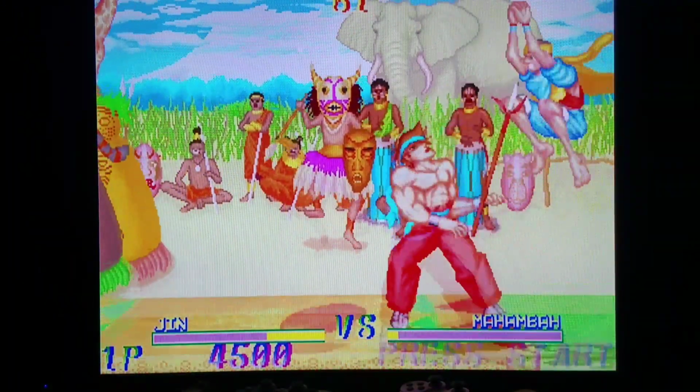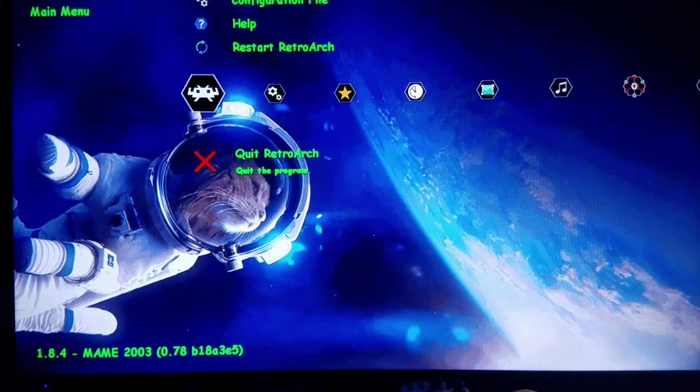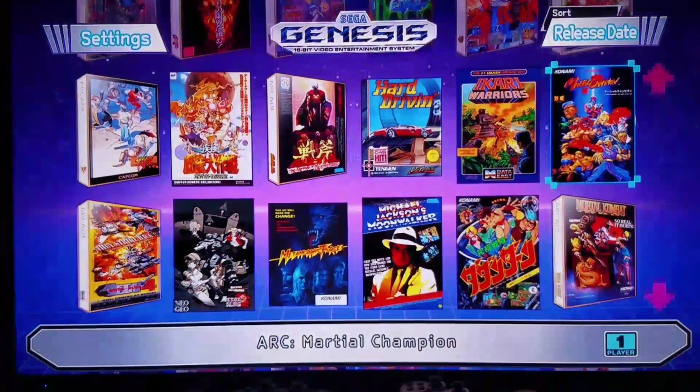Awesome game. I'm getting my butt whooped. I need to practice on this game. Another great 2-player mode activated game. Okay, that works fine. We're going to go to the final game. Mystic Warriors is the final game in the subset, which I'm going to showcase right now. Oh, that should be right on my list.